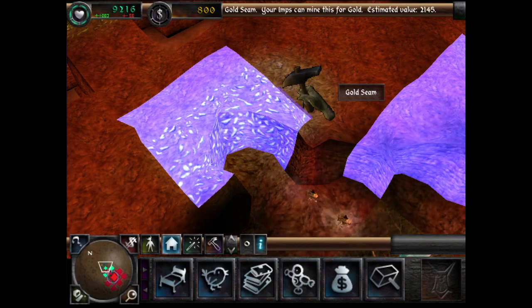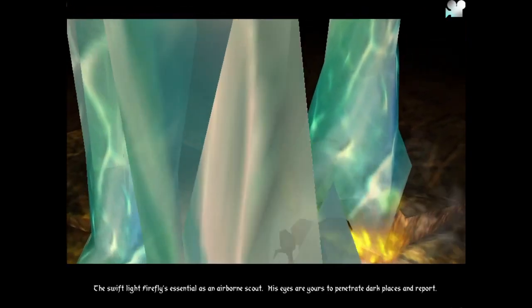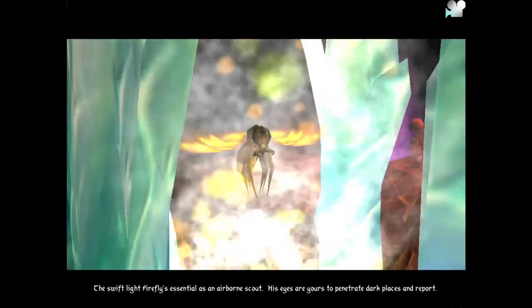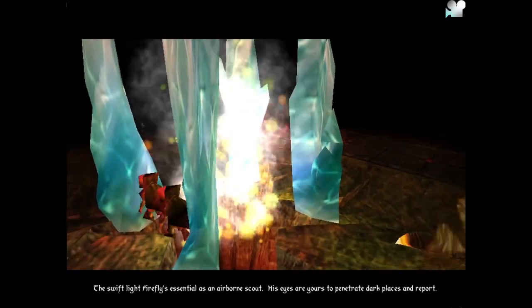Claimed a portal. The swift light firefly's essential as an airborne scout. His eyes are yours to penetrate dark places and report.